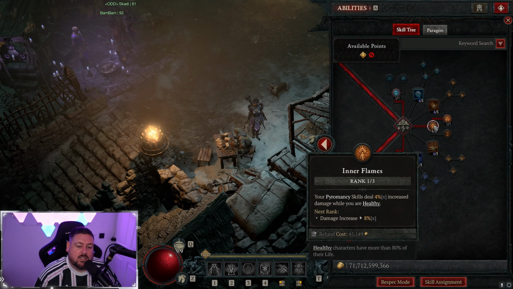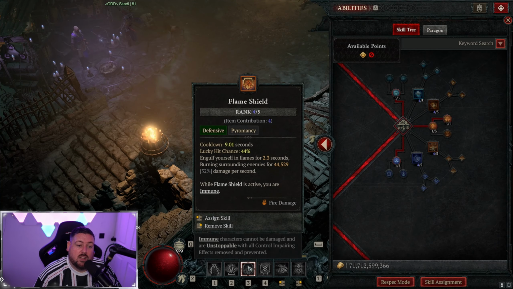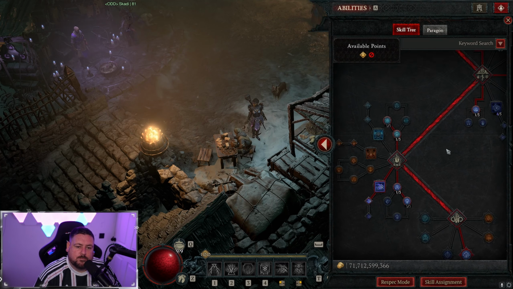And then we've got Pyromancy, skills deal increased damage, and again increased more damage if they're crowd controlled. They are going to be crowd controlled because we're vulnerable and we're stunning. We're going to be popping this Flame Shield here to make sure they're on fire and we're dealing more damage to them. Likewise, Static Discharge: critical strikes with shock skills have a 6% chance to form crackling energy. We're not speccing fully into it, but it's worth having a little bit of it at least.